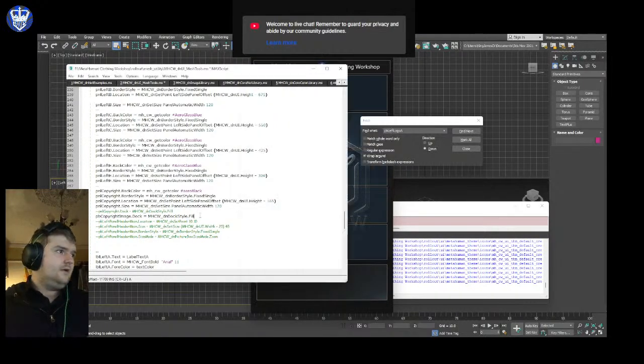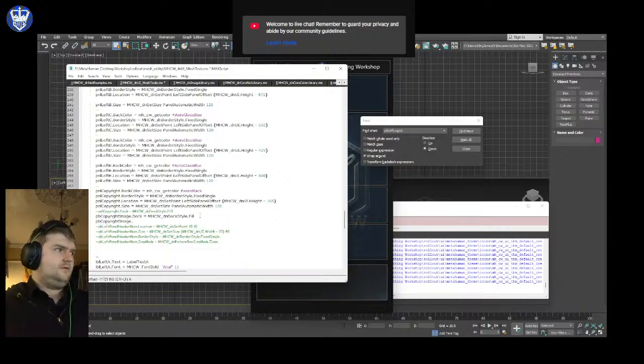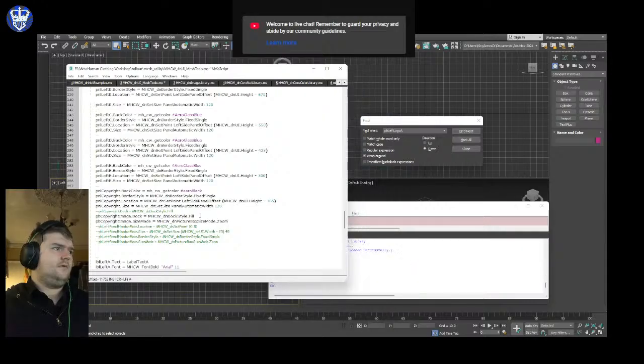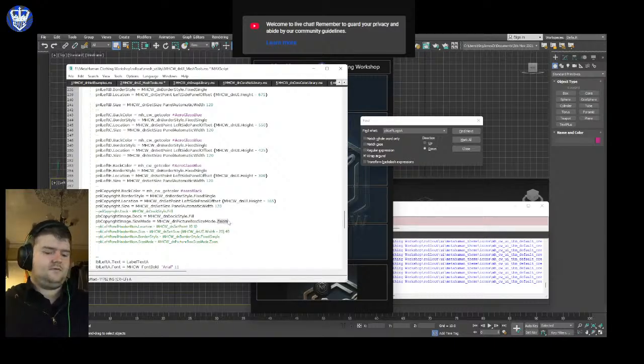Then what we can do is PB copyright image dot size mode equals MHCWDN picture box size mode zoom. Now obviously that's not great.